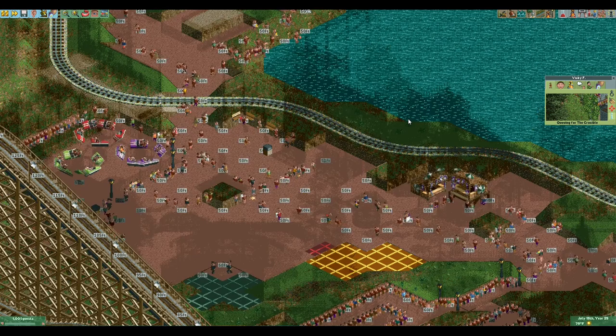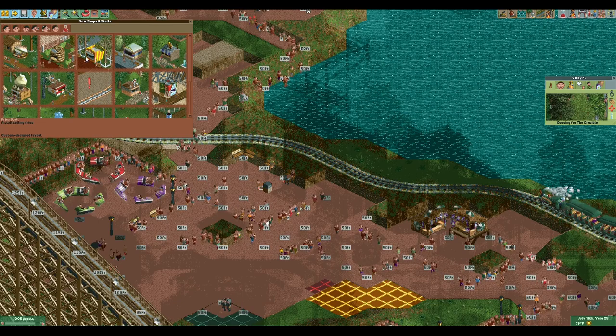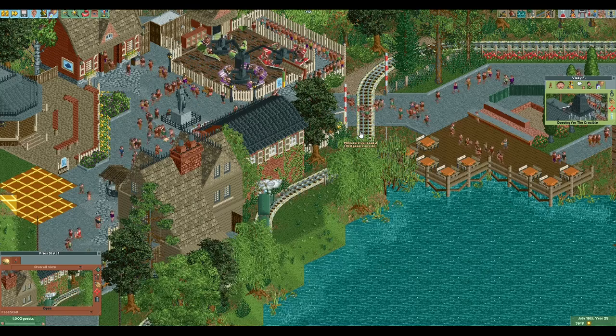This shop here seems like it probably wants something, and I wasn't necessarily planning to do food, but it maybe ought to be something in here. So Salem Fries, open for business.